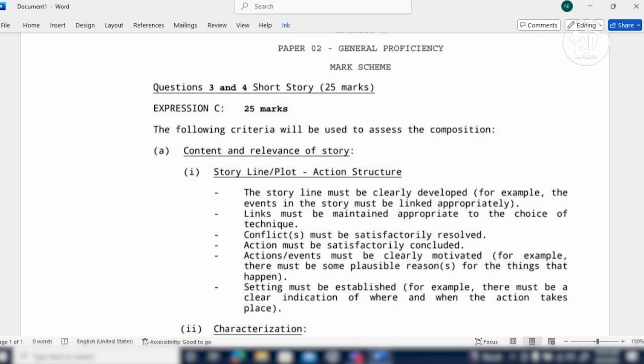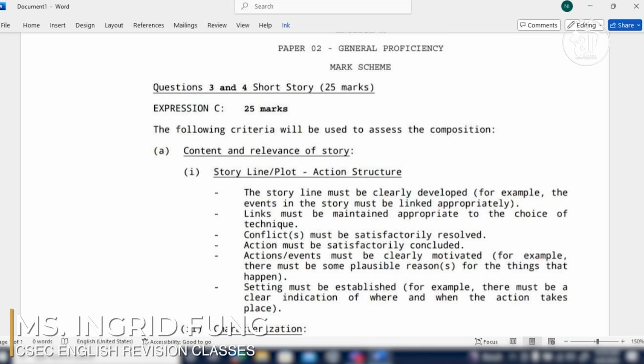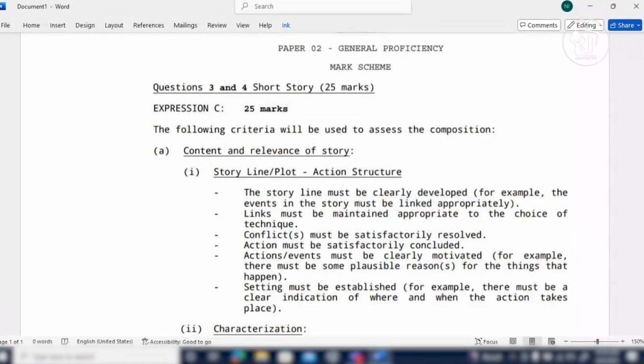The actions in our stories, the incidents and events that we put together, must be concluded. At the end, you must feel the sense of conclusion. As I said earlier, not necessarily happy ever after, but you must feel that sense of conclusion. As we read the story, we felt a sense of conclusion. Susan was no longer in that conflict of whether she would kiss her boyfriend's pink luscious lips. I don't know what pink lips he had, but that's what she wrote.